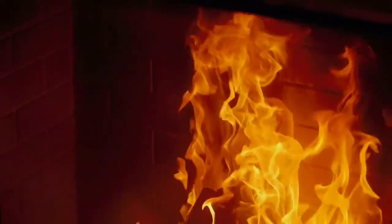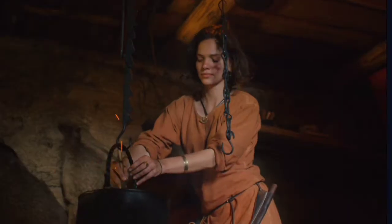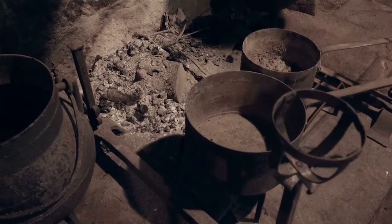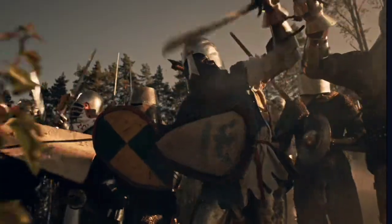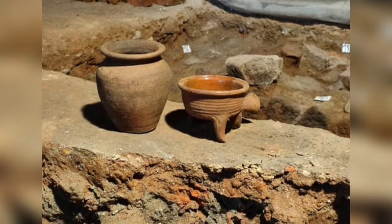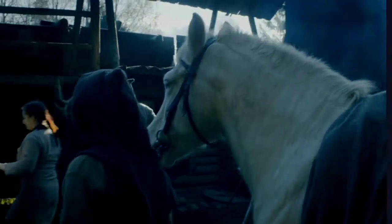Interestingly, signs of fire were found on the walls of the excavated medieval home. This could mean the house's inhabitants were forced to flee suddenly and leave a lot of their valuables behind to escape a raging and life-threatening inferno. Some of the medieval kitchen's ceramic pots were sitting on the hearth, suggesting they had just been washed and put there to dry before the residents ran out and abandoned them for good.